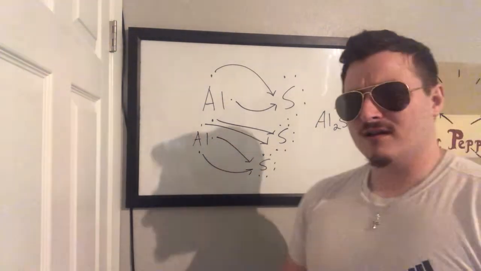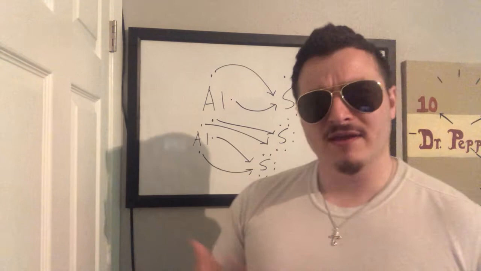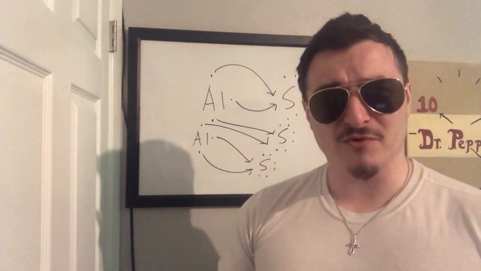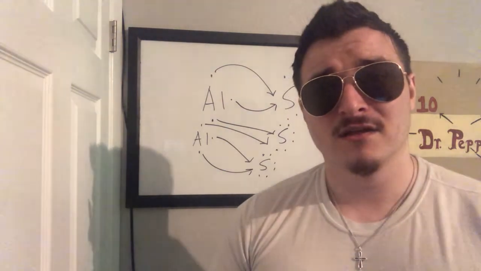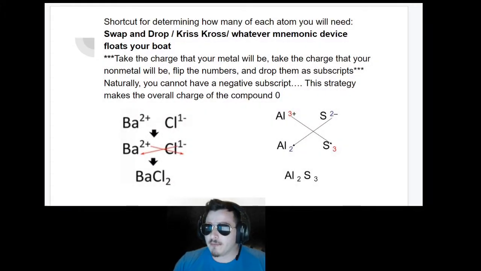If only I didn't have to draw this every time elements got together to engage in romantic partnerships. If only there was a shortcut. So we've just drawn a couple more compounds, one with magnesium and chlorine, another one with aluminum and sulfur, and you're getting a little worried. You're saying, do I really have to draw this all the time to figure out what their formulas are going to be to make them happy? If only there was a more simple way.